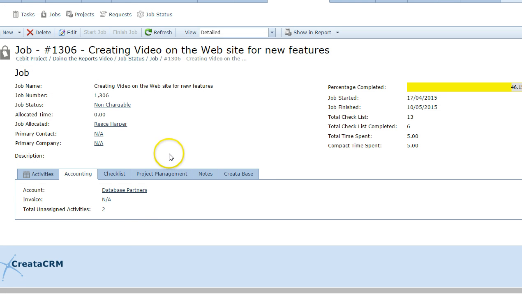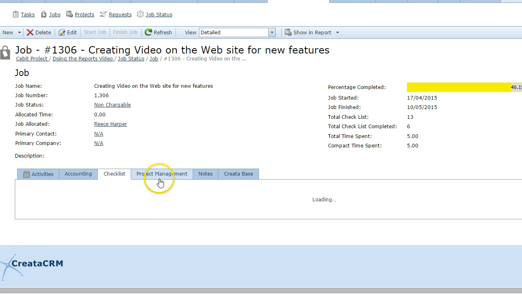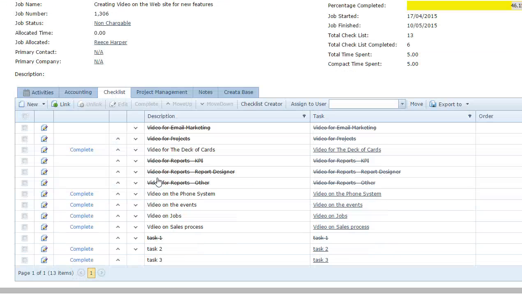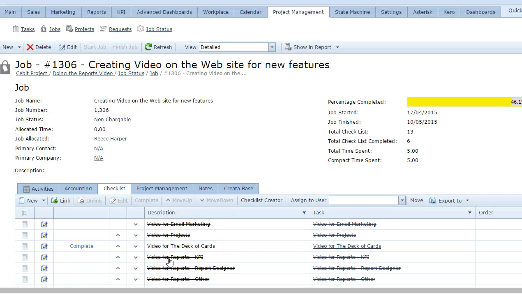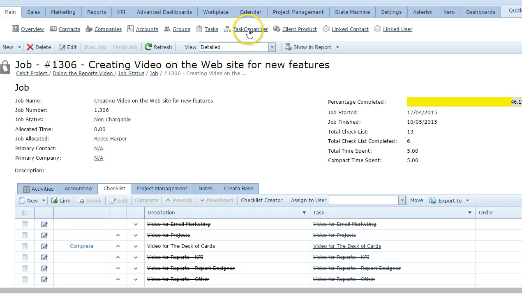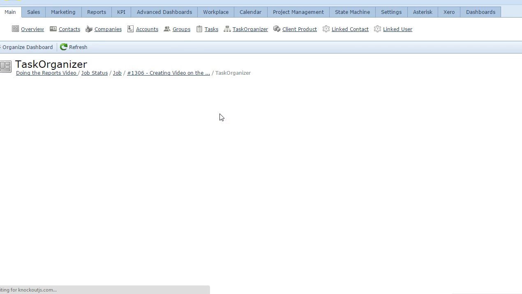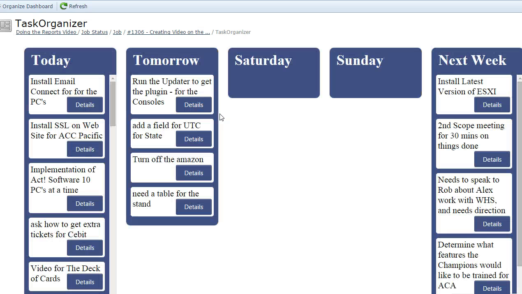Now, also what management can do is add tasks on here as they go through the particular project, and as we said beforehand, you can actually add it. We've added tasks 1 to 3 on here. Now, little things that are interwoven into this system is that you can start using things like task organizer, which is fantastic. Usually when management or the staff member adds tasks, you can go to task organizer and you can actually move things around.